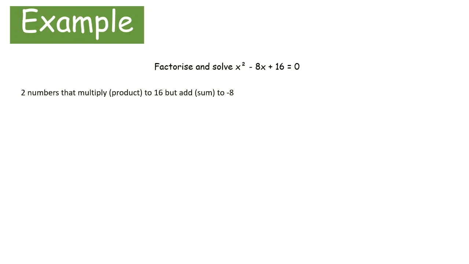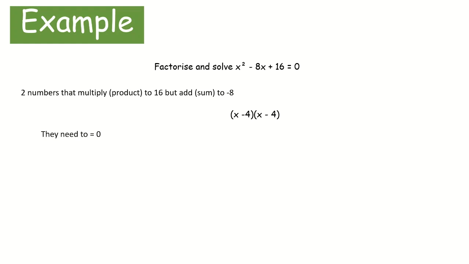So here's a slightly different example. Factorise and solve x squared minus 8x plus 16 equals 0. First of all, find your 2 numbers that multiply to make your product, 16, and two numbers that sum to make minus 8. It's key that you remember your rules with negatives. To sum to make a minus, with a product of 16, they're both going to have to be minus numbers. So minus 4 add minus 4 gives you minus 8. But then multiplied together, they give you 16. So there's my two numbers for my brackets.